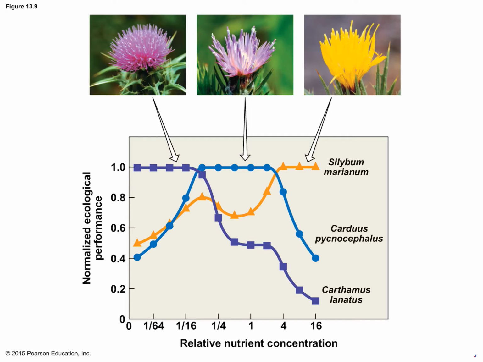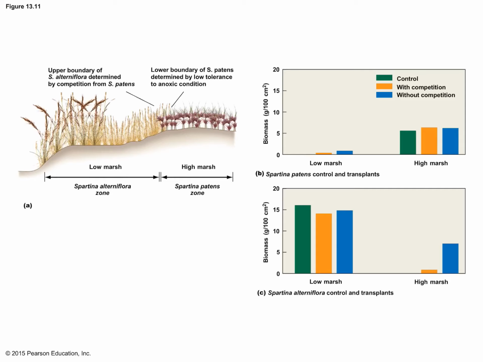high marshes. And so a number of experiments have been done with these two species along this gradient of flooding, and it turns out, generally speaking, the more notable ones have involved transplanting, for example, S. patens to low marshes and S. alterniflora to high marshes. And so in one example, what they found, let me go ahead and go with that figure, is that S. patens was stunted with or without competition. It didn't matter if it was competing or not. If you moved it to another habitat, it didn't do well.